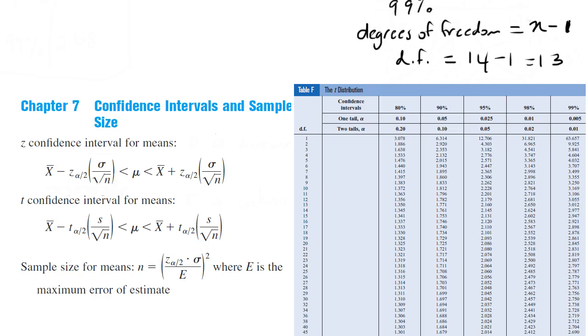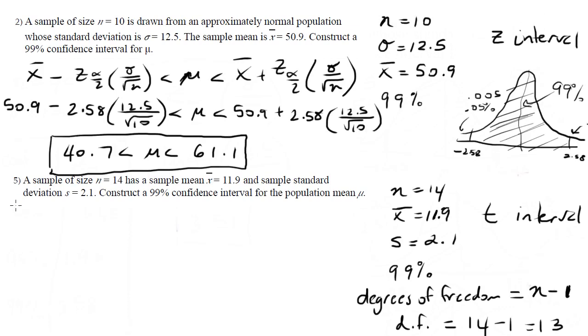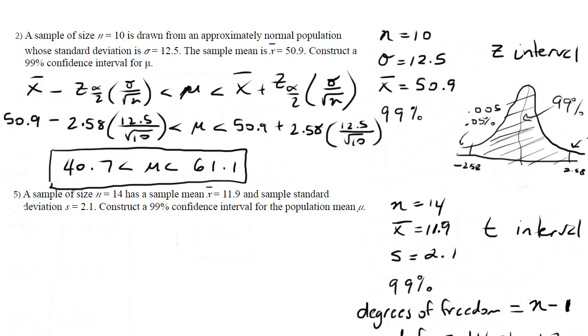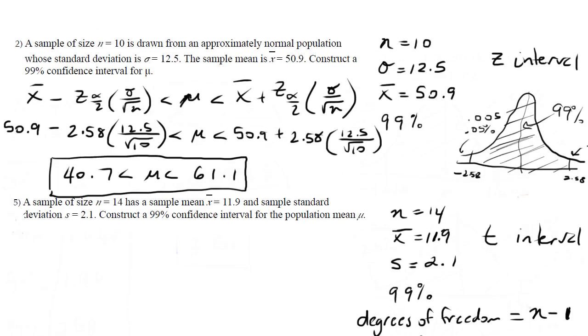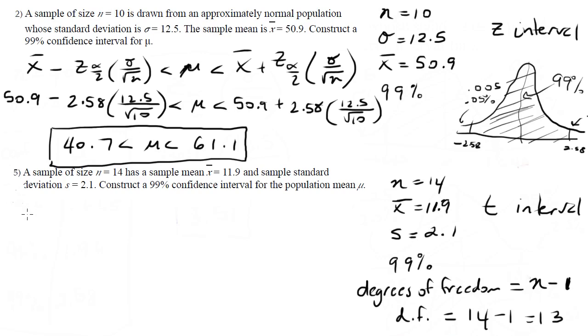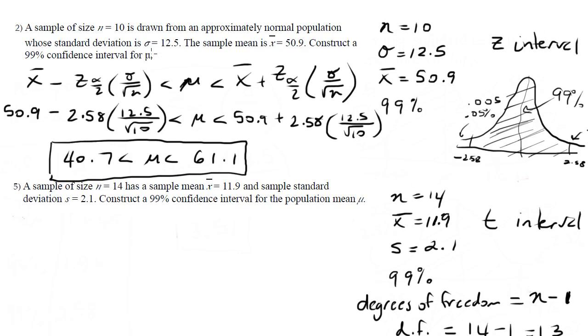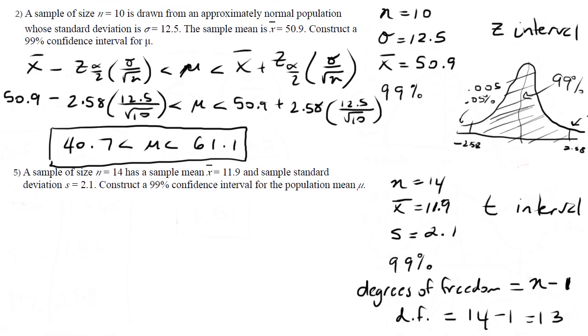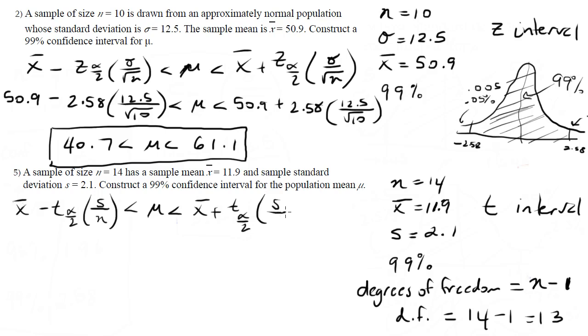out. Let me go back up. So X bar, whoops, what am I doing here? Sorry, I didn't mean to do that. Uh-oh. Okay. X, wait a minute. Am I still on that eraser? I'm not sure what's happening. Hold on. Okay. X bar, sorry about that, minus T alpha over 2 times the sample standard deviation divided by N. So less than my mean, less than X bar plus T alpha over 2 times S over the square root of N. I didn't put the square root here. Square root, sorry. And this is a plus. Doesn't look like it. Don't judge me.